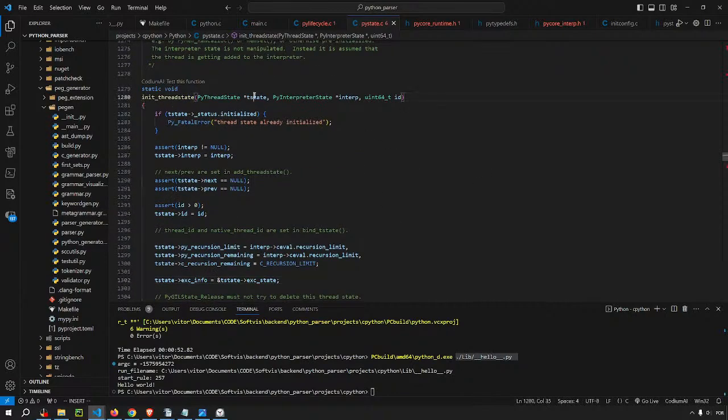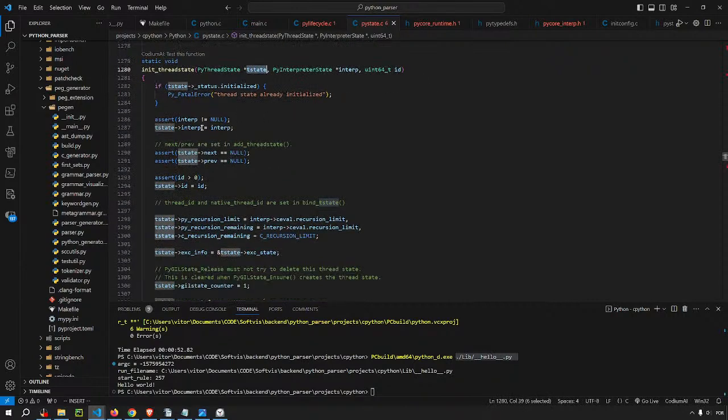Yeah, but it looks like this is gonna create the thread, and then it links the thread to this thing.